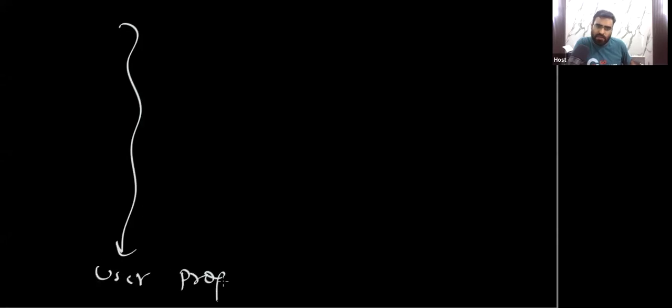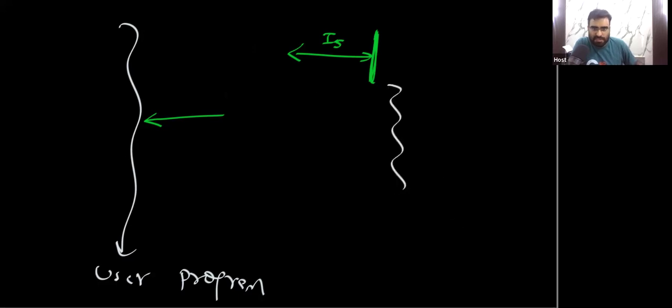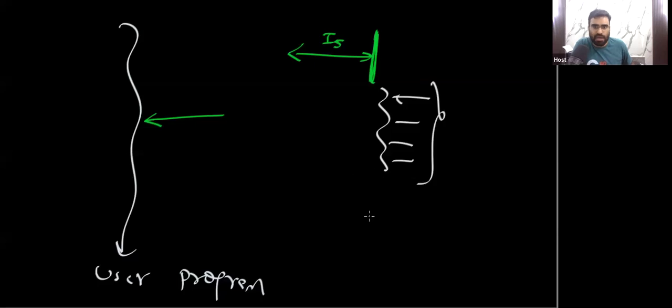What does this simply mean? When our user program is running, let's assume at this point I check for interrupt. After every instruction, let's assume CPU is running instruction I5, CPU will check, is there any interrupt? Now if there are many interrupts from multiple devices, from 3 or 4 devices, that there are multiple interrupts, now what to do? Now which interrupt to execute? Are you getting my point?